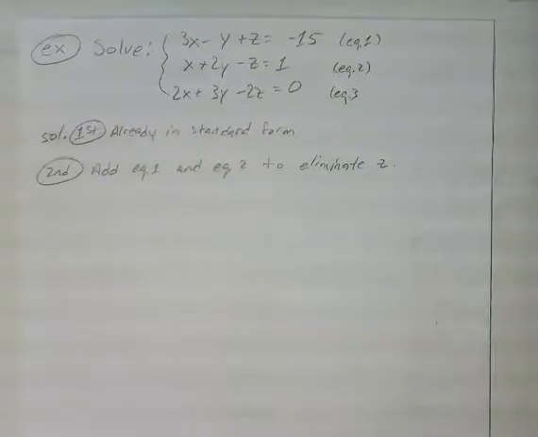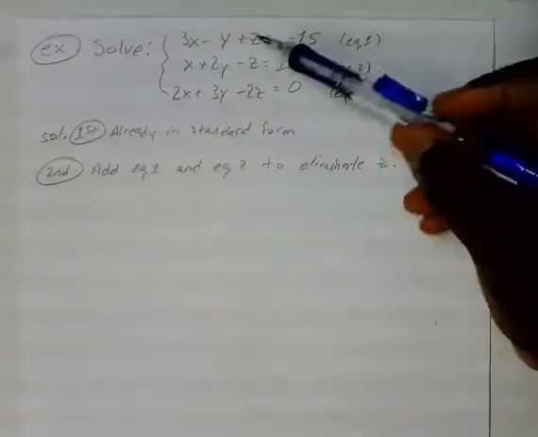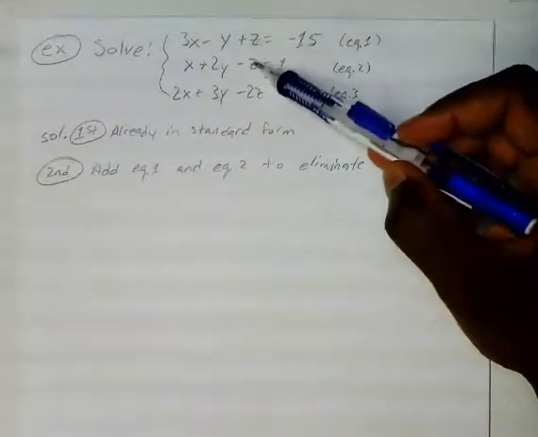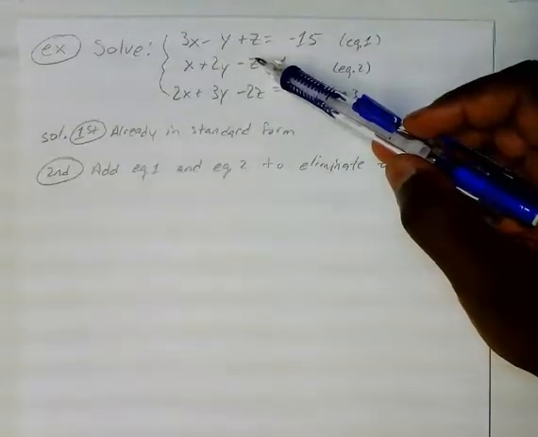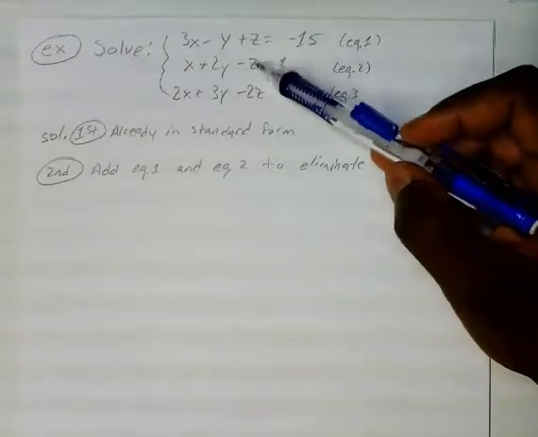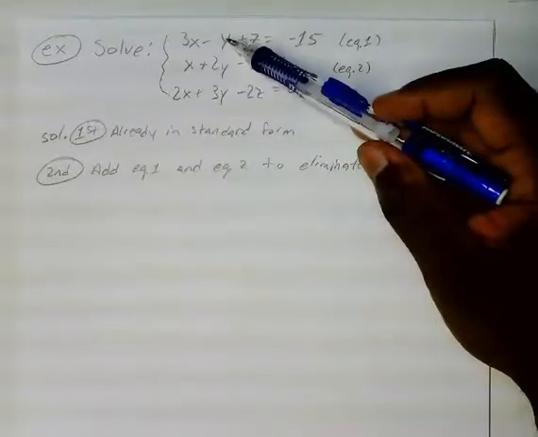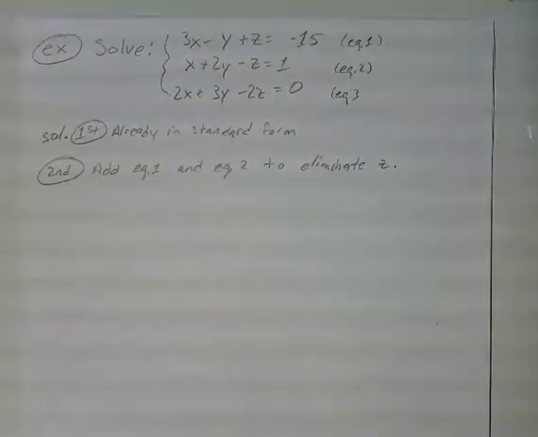the z variable. Now I picked z because if you add these two together immediately, you don't have to do anything to them. They're going to cancel each other out naturally. So that's why I picked the z. But if you wanted to, you could pick the y and multiply each by 2. Doesn't matter at all where you start. I just like to look at it and figure out which one would be the least amount of work. Okay, I admit it, I'm a little bit lazy. Most mathematicians are. But that's why I picked the z.